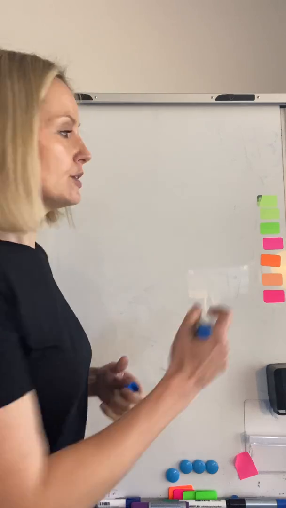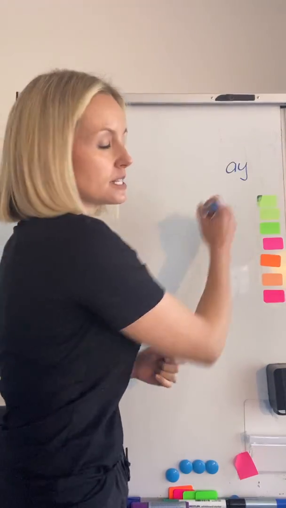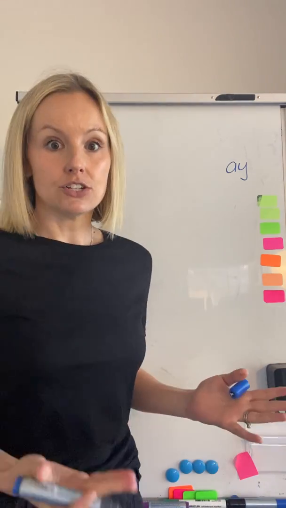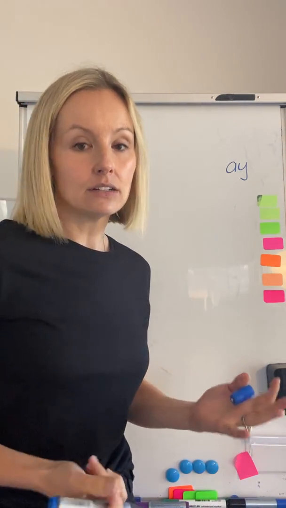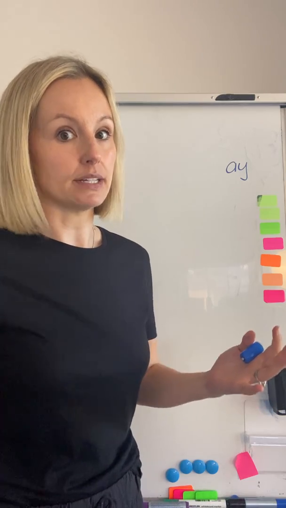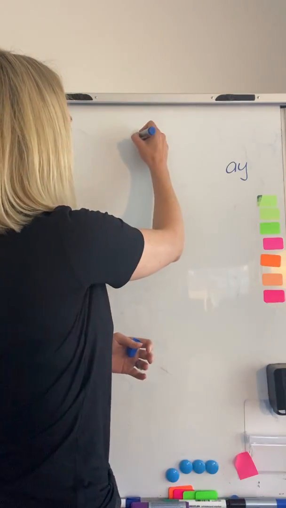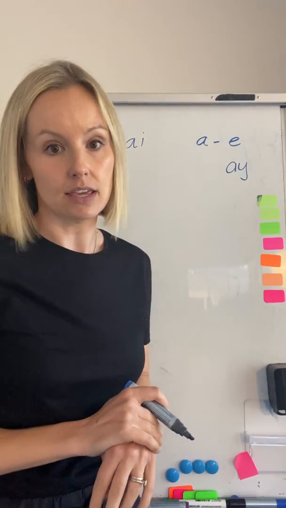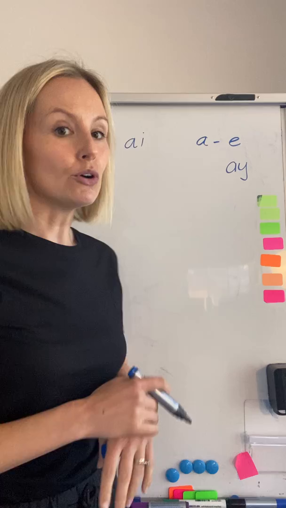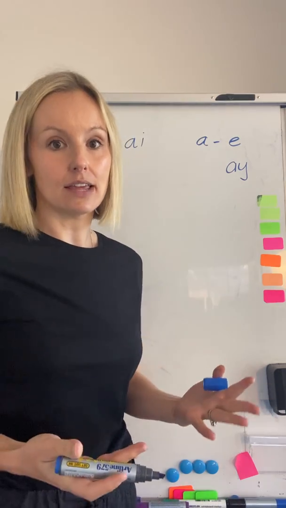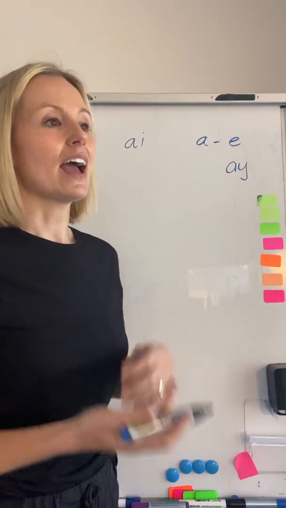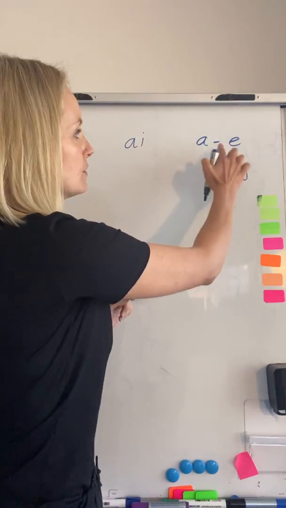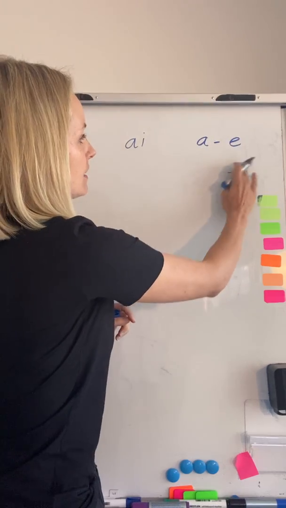So we don't really have to worry about the AY spelling because that only comes at the end of a base word. The real decision is whether to write AI or A with a split digraph E, okay? So whether I'm writing this or whether I'm writing A with an E at the end. And what you might notice is that there's certain patterns that occur. So if I have A followed by a K sound, most of them fall into this group over here.